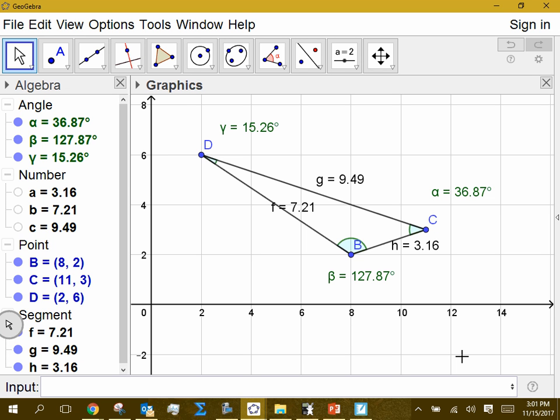So that's what they're trying to get you to do. That's what a coordinate geometry proof is. Because we're dealing with coordinates, working in the rectangular coordinate system, the x-y axis, we're using our distance formulas, sometimes our midpoint formulas, our slope formulas, to prove algebraically and geometrically that a shape is better classified. Instead of just a triangle, we call it a scalene triangle. Instead of just a quadrilateral, maybe down the road, in the next chapter, we'll call it a parallelogram. Instead of just calling it a parallelogram, maybe we'll call it a rhombus, or better than a rhombus, a square. And we're going to do these types of things.